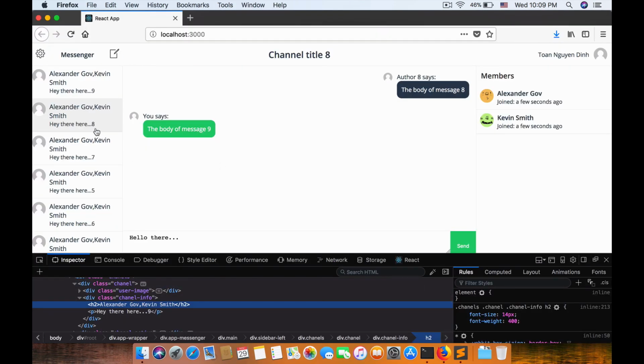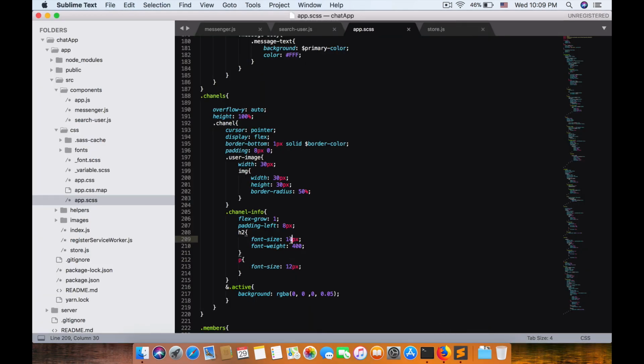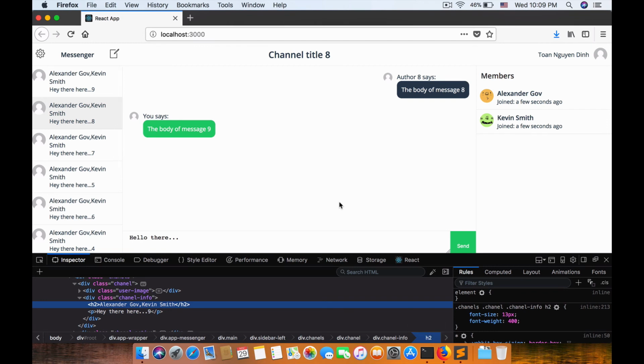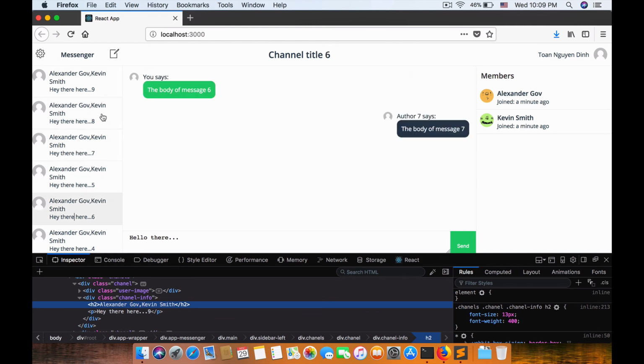Now it should be smaller. The next thing is the font size should be 13. Looks good.